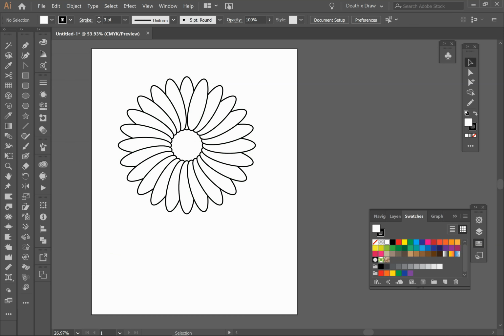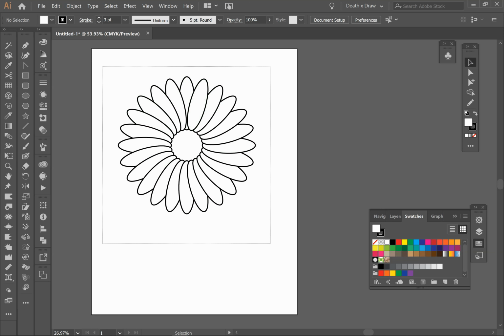Now that looks pretty cool. It looks like they're all layered and stacked in a way that each petal overlaps the next petal on one side only. The problem is when we get to the last petal, and since it's on the uppermost layer, it overlaps both petals to the left and to the right of it. And so we need to fix that, and we can do that with the Shapebuilder tool.